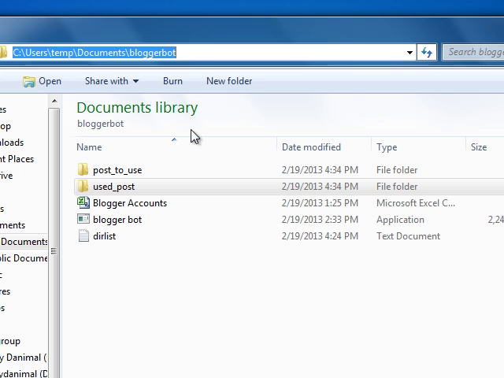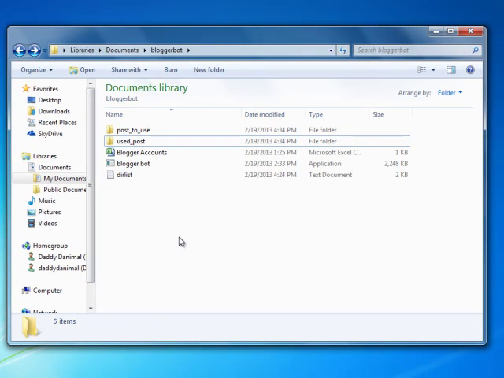Basically, if you have any questions about it, just go up to your top window here and click on it and make sure there are no spaces in the directory location here. If you see a space, then you will need to log out of whatever user account you're in and log into one that has one solid name and not a space in it.